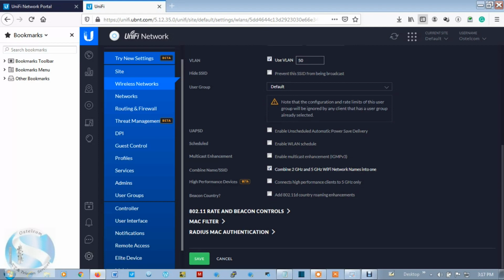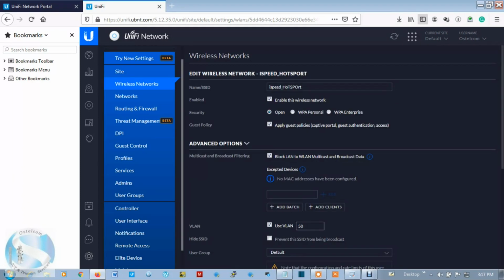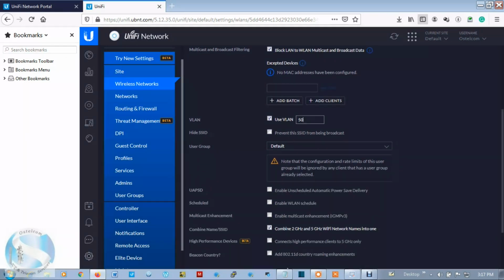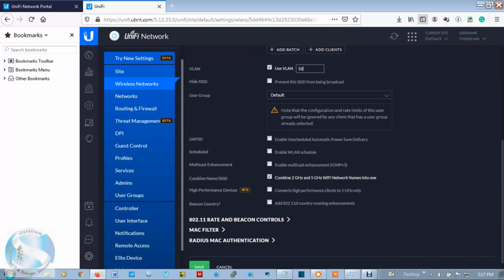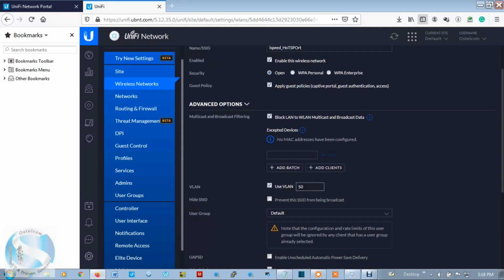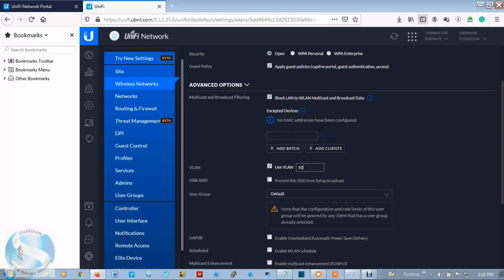So any device connecting through the high-speed hotspot is going to be on VLAN ID 50, and then connect to our 10.0.2.1 network.